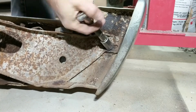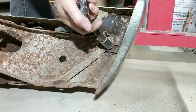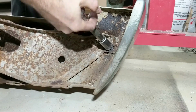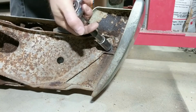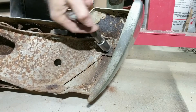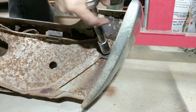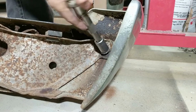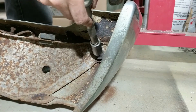So I want to redo these brackets too. I want to blast them in the cabinet and paint them. So I was trying to get them off without too much trouble. I didn't want a lot of heat going into that bumper. That bolt's probably hot there, so I don't want to grab it too much, but this is where an impact would zip those off pretty quick. Watch out, they're hot.